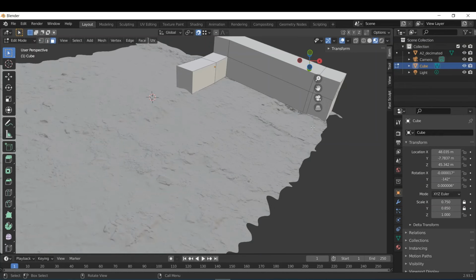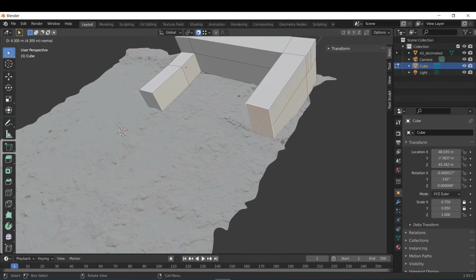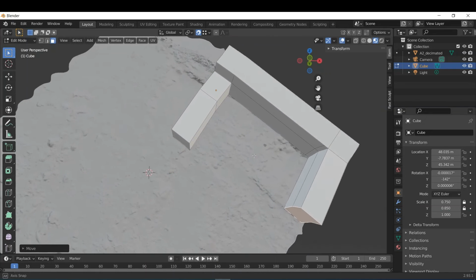Switch to face select and make that a solid face. Extrude to the point where it seems like it sort of ends, kind of move it along here.